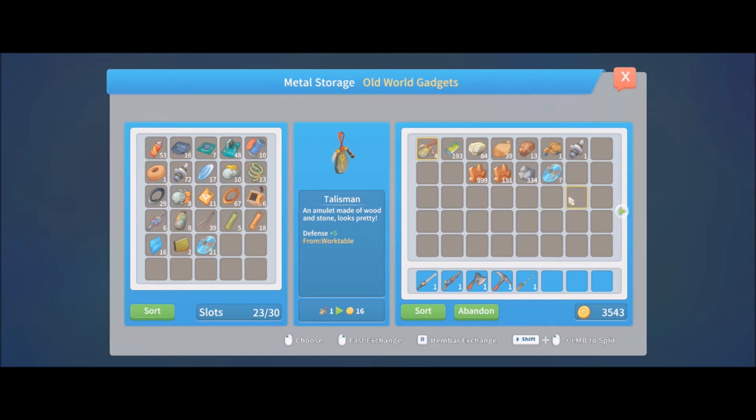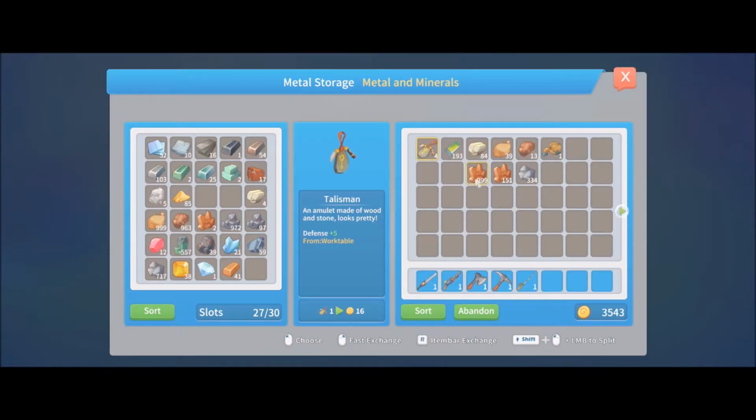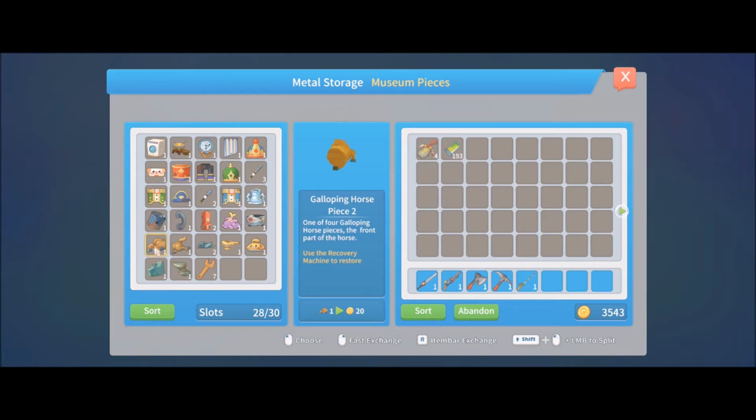And let's do Old World. There you go. And Old World. And boom, boom, boom, boom, boom, boom. And Museum Pieces. Boom. Okay, so for Galloping Horse, we've got 2 and 3. Oh, and 4. We just need 1.